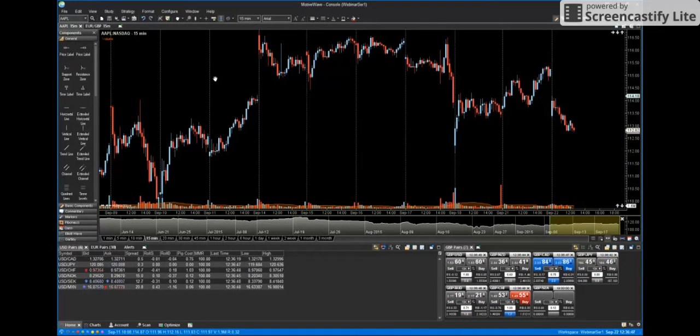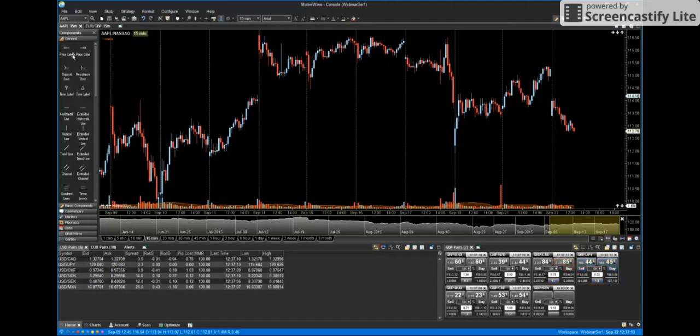Now back to the MotiveWave console. This is the MotiveWave console, and as mentioned in the slide, it provides access to all the features in MotiveWave through menus. This is the menu bar. You'll also have a toolbar here, which you can customize. It gives you access to tools. Here's where you would pull up your symbols, your instruments, to pull up charts.